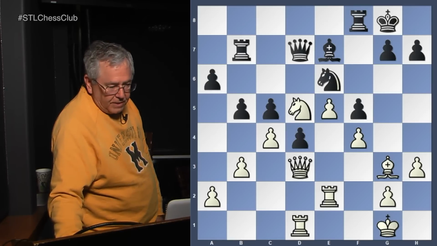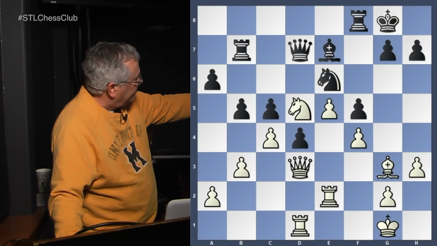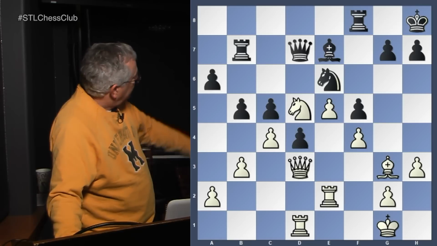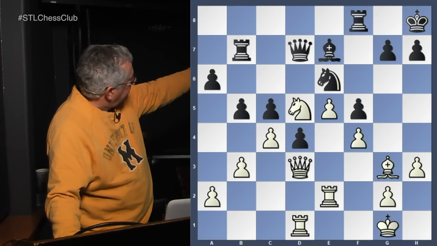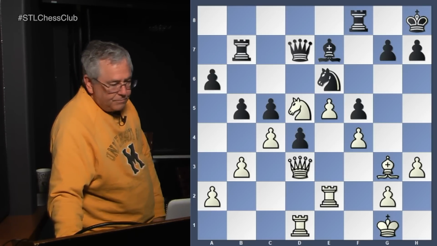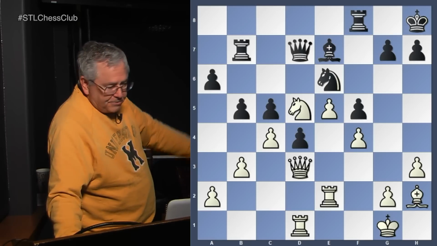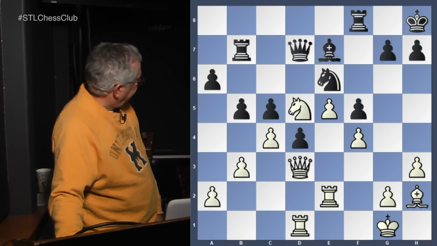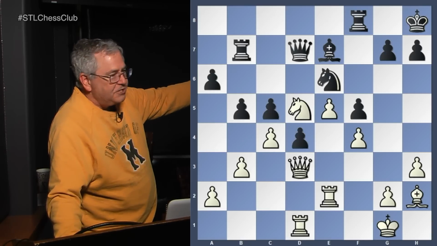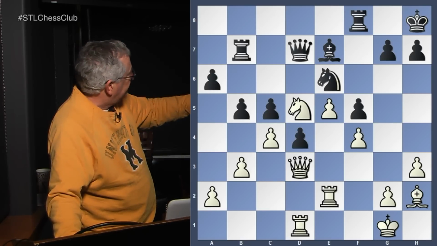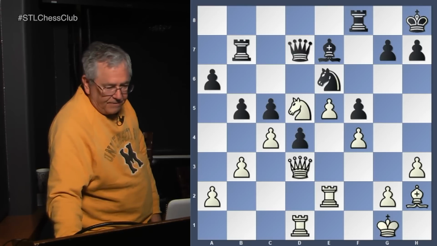White plays h3 to give his king an escape hole, king to h2. Black moves his king over to the corner. He doesn't want to be checked on those white diagonals. White retreated his bishop. White's thinking about playing the pawn on g2 to g4 to attack the black pawn on f5.